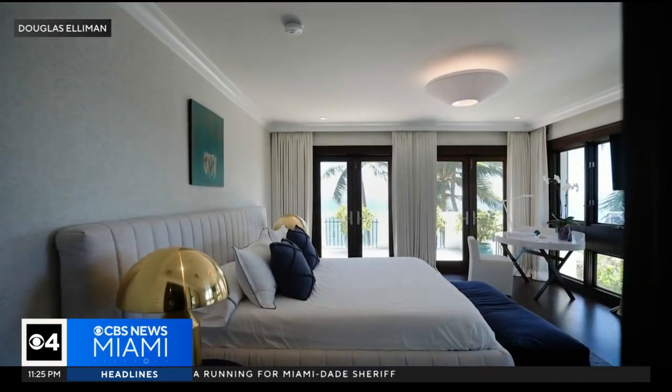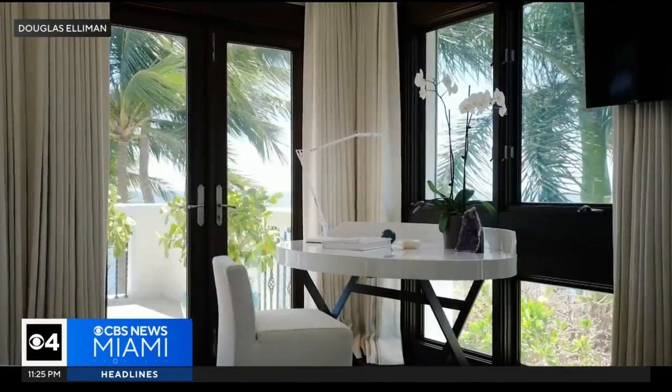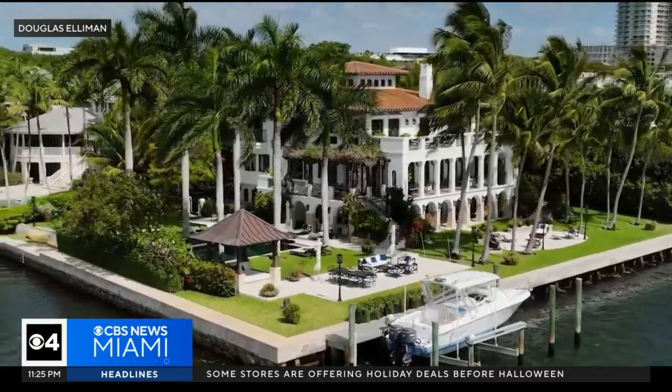The expansive main bedroom continues to offer those endless water views, making you forget just how close you are to the vibrant life of Coconut Grove. You're steps away from everything — all the restaurants, everywhere — but then you come into your own private cocoon. You're like two blocks from Commodore Plaza and Main Street in Coconut Grove, and you are on an island somewhere on vacation.